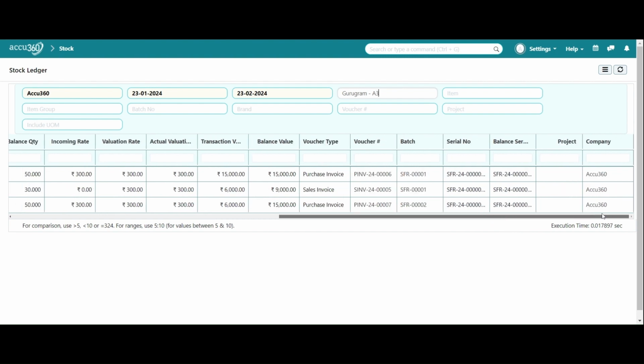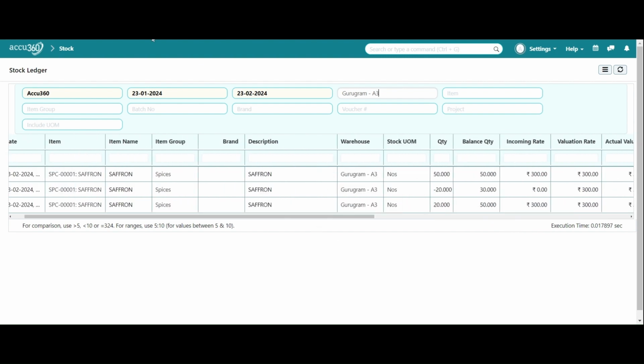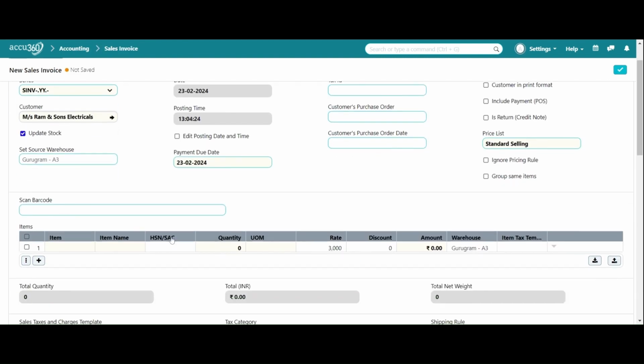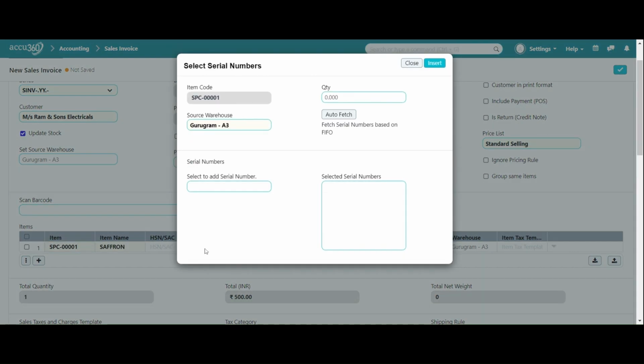Now let's just go back and add the items. So here we will select saffron again, but this time we will select a quantity more than the batch, which is batch number 1.